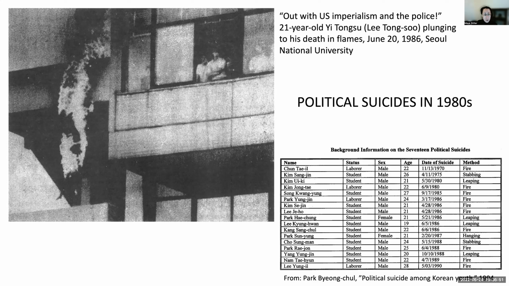With all the hype surrounding K-pop and K-drama, I believe it is important to remember that just 30, 40 years ago, laborers working in South Korean car manufacturing, shipbuilding, textile, and steel manufacturing industries faced exploitation, gender violence, low wages, and limited access to trade unions. South Korea back then was ruled by a dictatorial regime, and some of the liberties that we take for granted today, such as freedom of speech and free elections, did not exist. These political suicides are not fiction like the murders and deaths in Squid Game or Parasite. Imagine being so desperate about your country's political and economic situation that you are willing to kill yourself to bring attention to these issues.